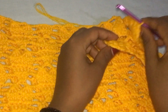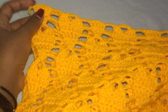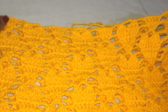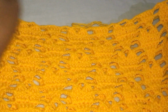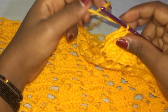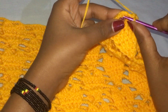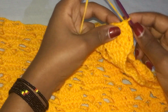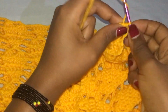Okay, we are now going to join this part here, and then we are going to join this part here as well around the shoulder line, and then we'll be done with our dress. So to do that, you're going to first turn your dress inside out, like let the wrong side be the one on top, because we don't want the joining stitches to be on top of your dress, so they'll be hidden from inside. Okay, so I had ended my row with this stitch, and the next thing I'm going to do is chain 1.